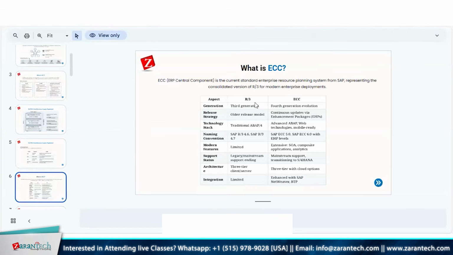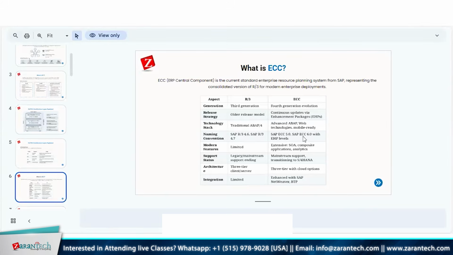Now, if you see the difference, R3 is the third generation and ECC is the fourth generation evolution. Now this is mobile ready also. You can access ECC from your mobile also. Now the latest version, enhancement package.